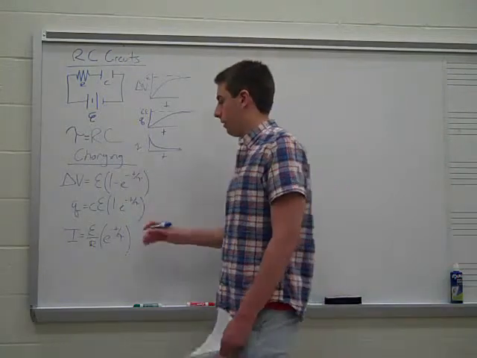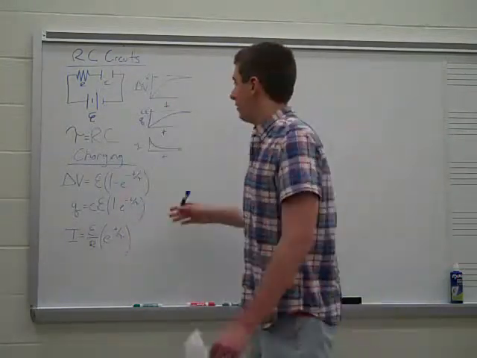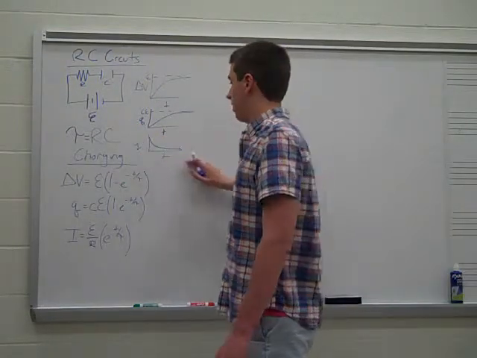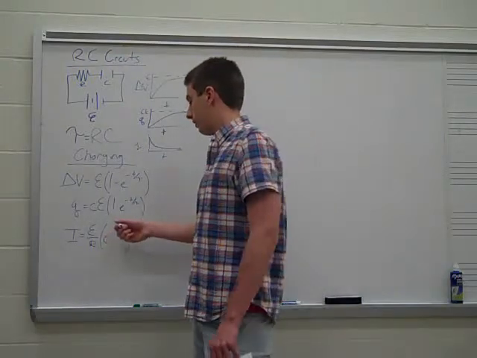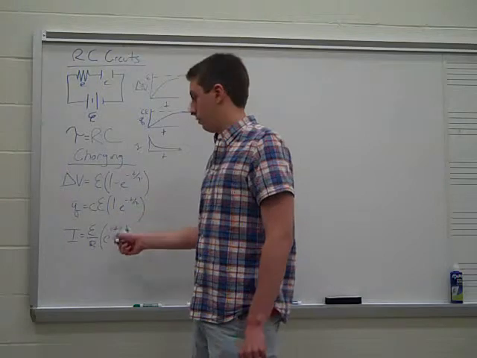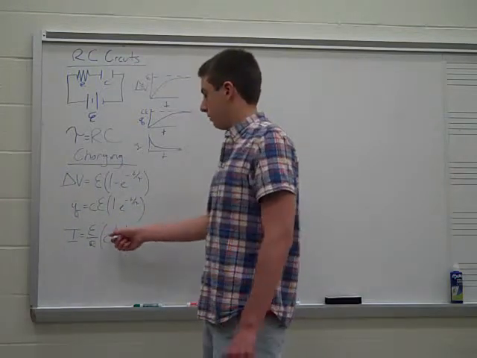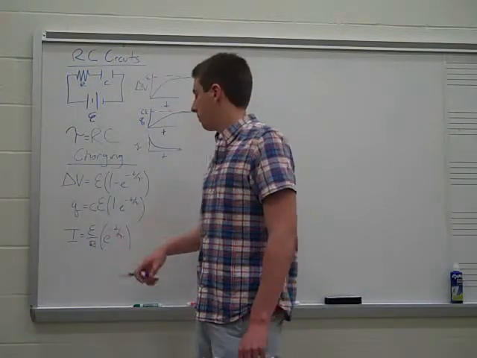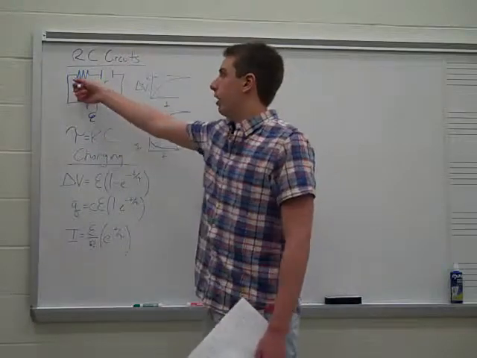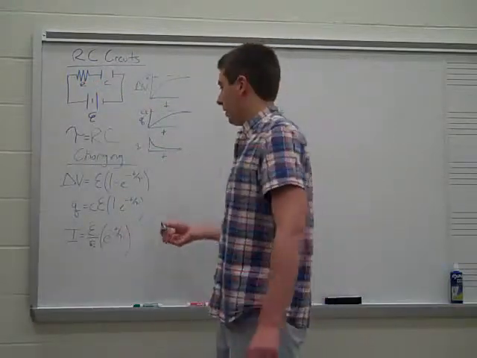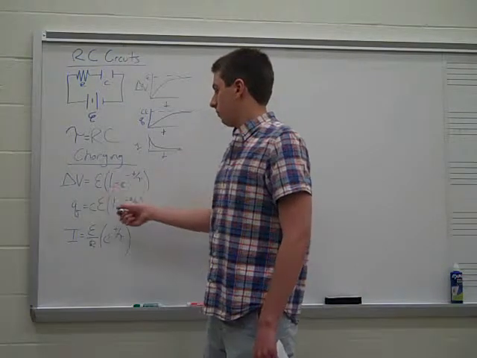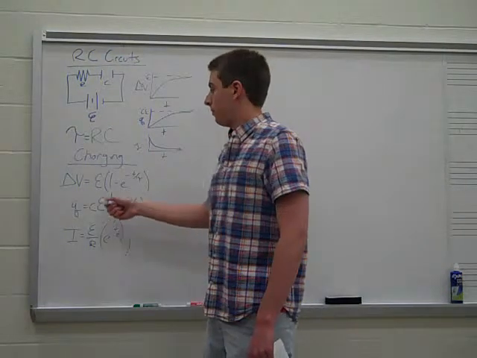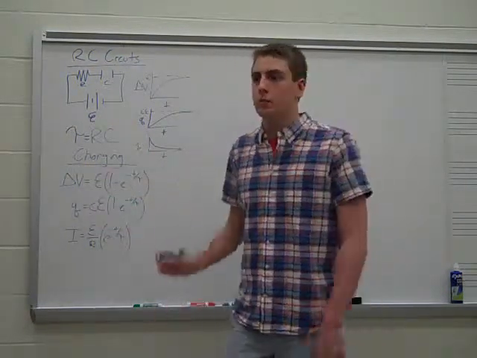In terms of current, we know that if it's a negative exponential, that's going to be decreasing towards y equals 0 as t goes to infinity. And as this approaches infinity, this equals 0, so this whole thing equals 0. But when t equals 0, we know that this is just going to be 1, and so it's just going to be epsilon over R, which is the total current. If there wasn't a cap in there, just an R, then that would be the current running through the whole thing. And similarly with this, when t equals 0, e to the 0 equals 1, so 1 minus 1 equals 0, and the charge and voltage on the cap equal 0.